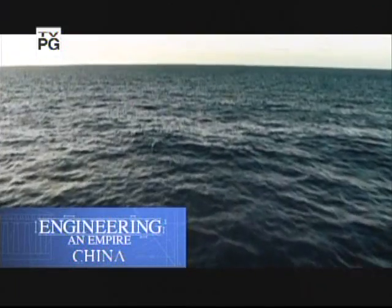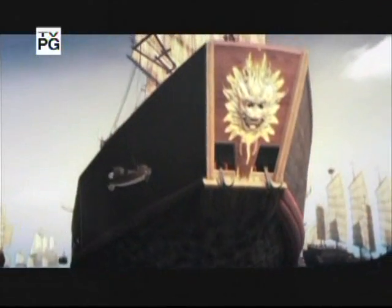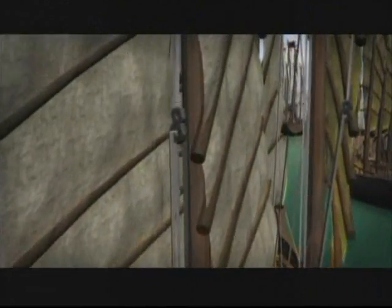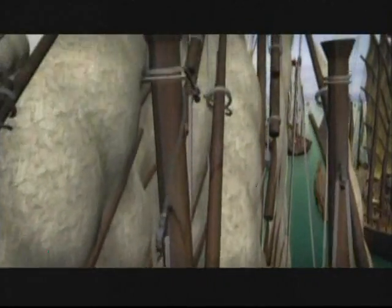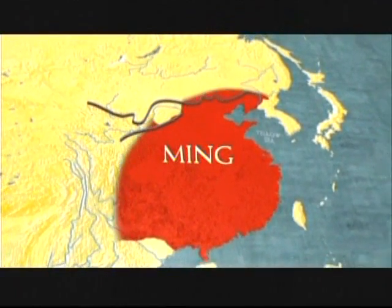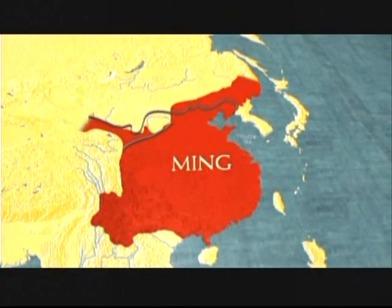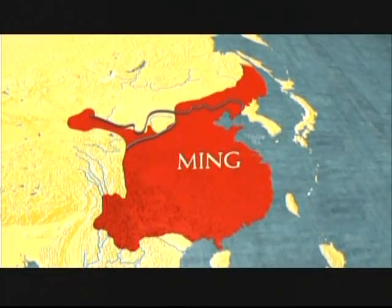It was massive. An astonishing armada of Chinese ships crossed the China Sea before venturing west to Ceylon, Arabia, and East Africa. It was a fleet unlike any that had ever put to sea. Giant 9-masted junks escorted by dozens of supply ships, patrol boats, and transports for cavalry horses. Crew totaled more than 27,000 sailors and soldiers. This was the famed armada of the powerful Ming Dynasty, a herald to the world that after a century of Mongol domination, China was returned to its rightful rulers.